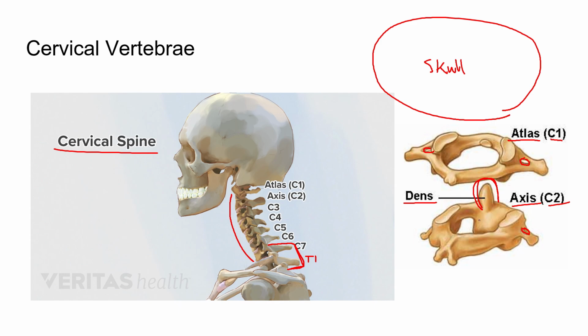Some sources like to think of C2's dens as an axis of rotation for Atlas to maneuver about. Apart from that, I do not have a handy way to remember this. I just had to remember the names axis and dens. Lastly, in the photo on the right, you may be able to appreciate the small bifurcations that can be seen on the spinous processes of these 2 cervical vertebrae. In osteology lab, Derek and I noticed that this bifurcation usually extends down to C6, and then by C7, it looks more pointed as it starts to be less distinguishable from T1.